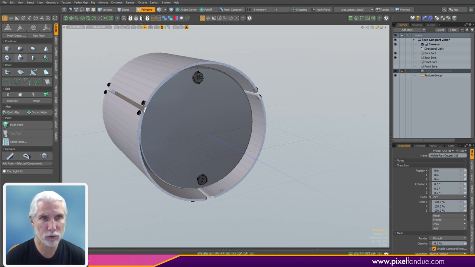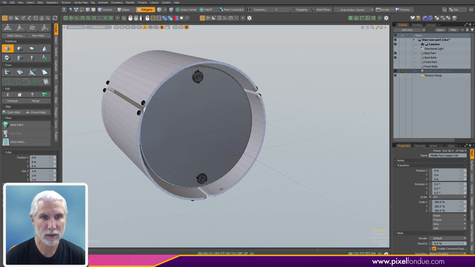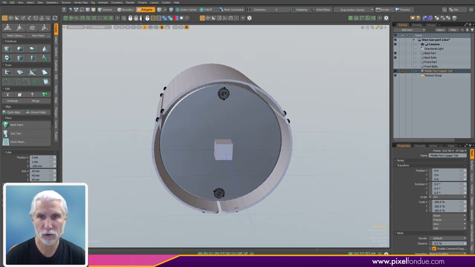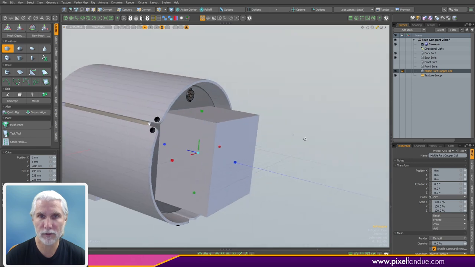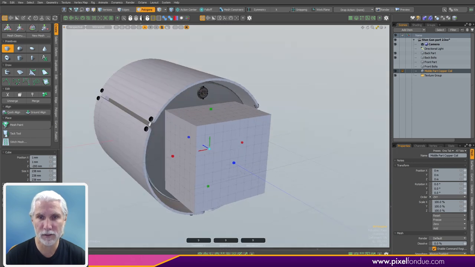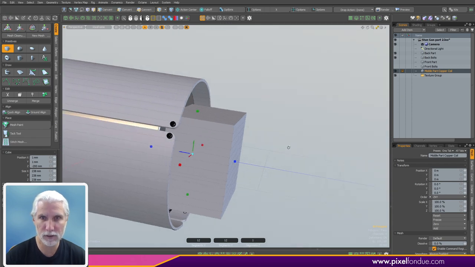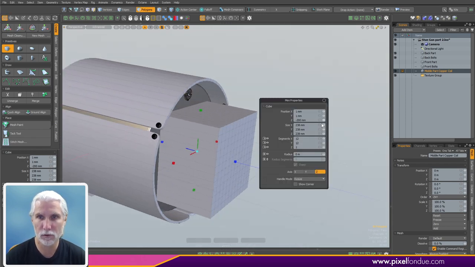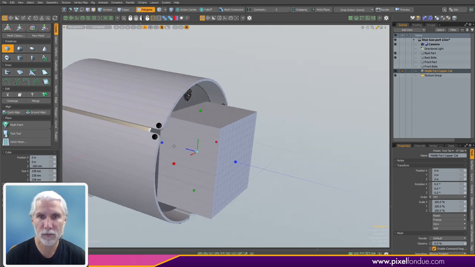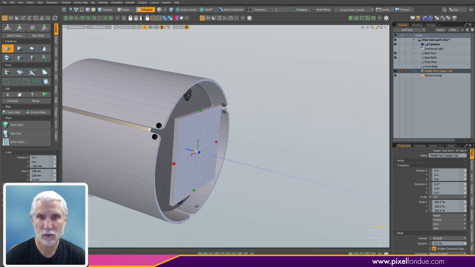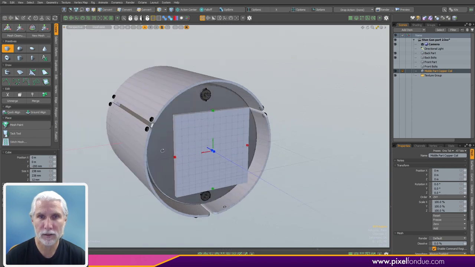And I'm going to start with the cube and just hold Control, dragging it out. Kind of that big looks fine. Right click and drag to get some segments, maybe 12, and then I'm going to press 1 and Z like that, and then I'm going to say resize from center and make sure it's zeroed on X and Y.